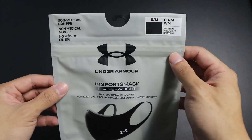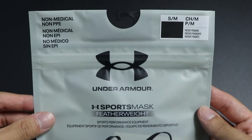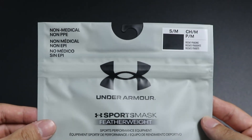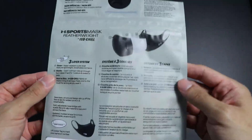I can't really verify that claim since I don't have a weighing scale to measure them both. I bought the size S/M for this and it fit just right on my face — not too big and not too tight, just a comfortable fit. I'm not really sure how you can nail the sizing for this mask, but I heard that the Under Armour sizing guide they provide was actually helpful. For me, I just estimated the size of my face and bought what I thought was right — I don't have chubby cheeks nor a sharp jaw, so it was based on personal judgment.